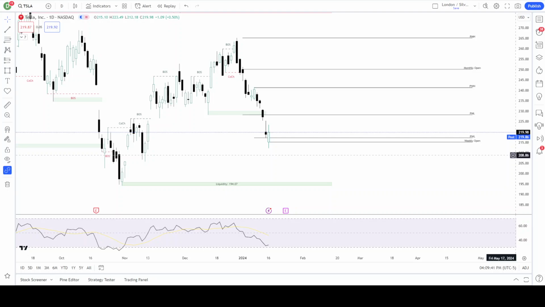This is Rustic, and today we're going to take a look at Tesla's chart. We're going to look at where price came from, where price ended today, and where price is likely to head tomorrow and then into the rest of the week. Hope you all had a good holiday. No trading was being done on Monday, so here we are on Tuesday, first day of the trading week. So that means we only have 3 days left in this trading week.